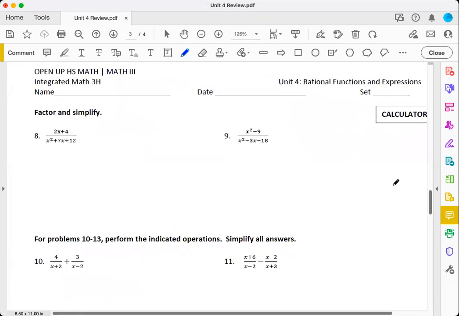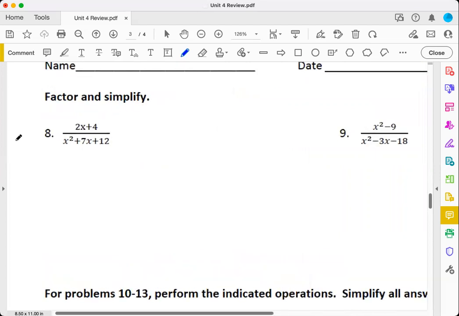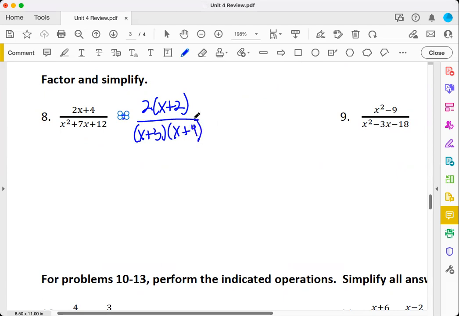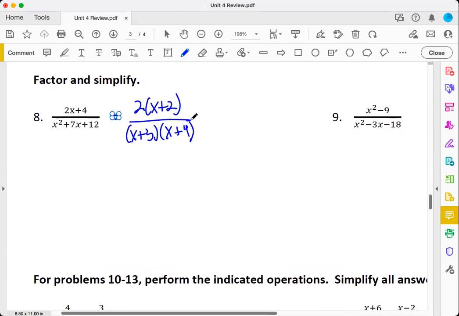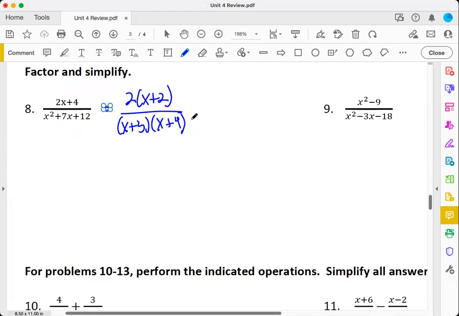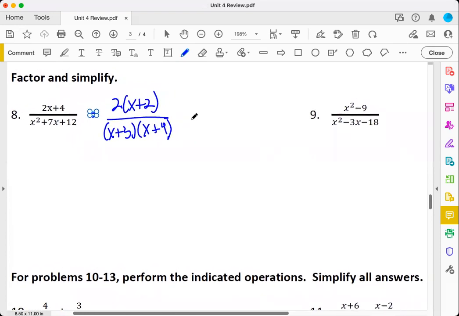And so now back to the calculator portion. These are pretty simple if you know how to factor. So just try to factor each bit as much as you can. I look at the top of this and I see a common factor of 2 in 2x and 4. So I take 2 out. Down here, I can rewrite this as x plus 3, x plus 4. Is that really it? Can't do anything else, I don't think. Factor and simplify, I think that's it. Nothing cancels, and I guess that's a good thing. Upon further inspection, yeah, I think that's it.